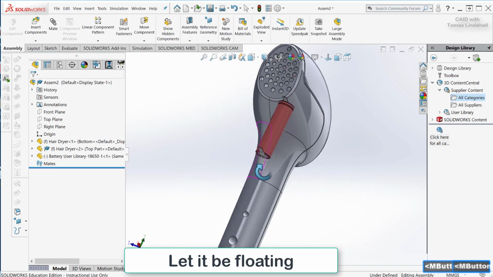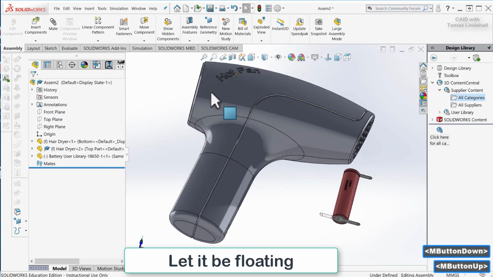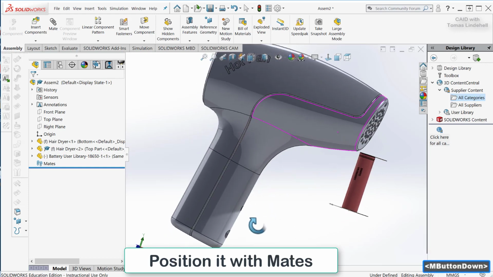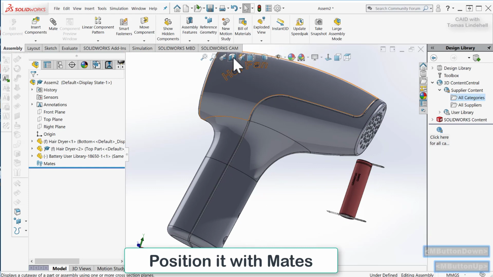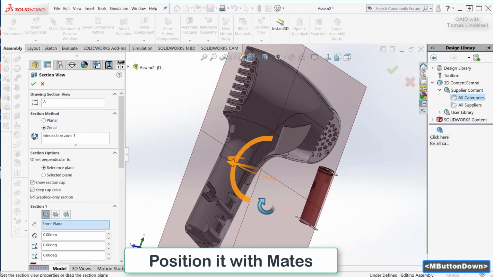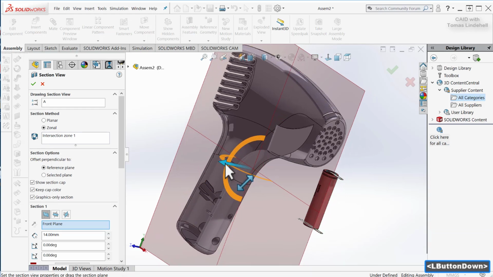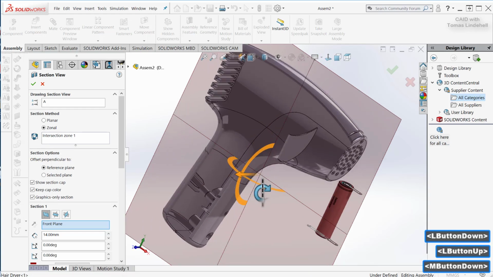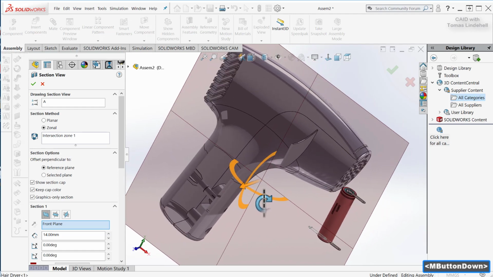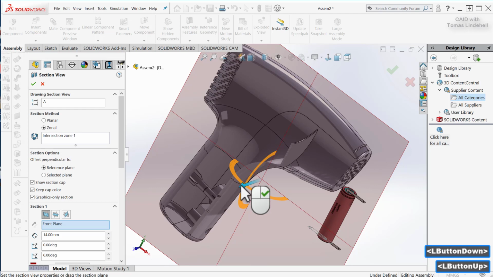Now we would like to position this a little bit more exact. So to do that, we would like to look inside our hair dryer. I will make a cross section. And maybe we could move the cross section a little bit so it's not exactly in the middle, so it's easier to see how we could position this battery here. So let's accept that.